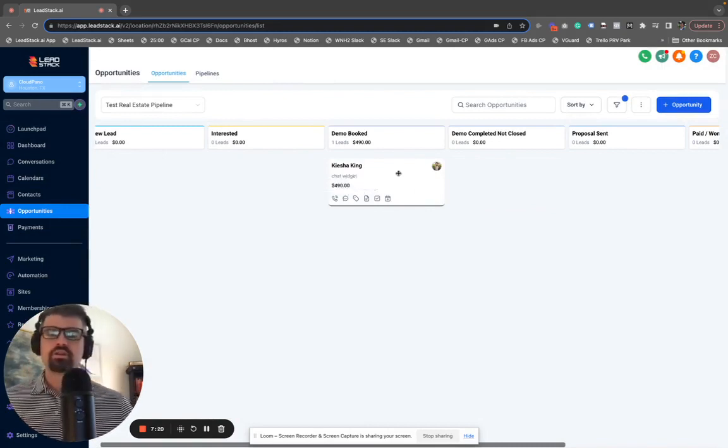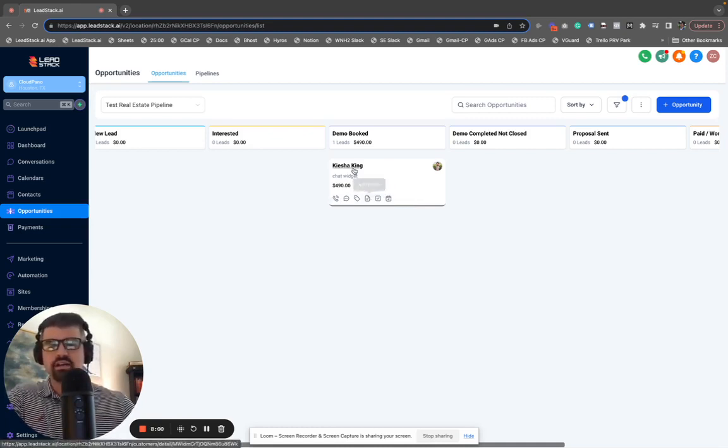And so when you click the card, it opens up, you can edit it, right? So if I have multiple opportunities, I can sort them by their value. So if someone's worth $10,000 and someone's worth $10 or $100, I want to prioritize the $10,000 lead. I gotta prioritize that. So now I can sort by that, put that person to the top. Also, if I click any of these icons, I can make a phone call right here. It calls the lead. We can call them from LeadStack. We can view conversations, we can add tags, we can add notes. And of course, add tasks or add an appointment as well. So all the stuff we can do at the previous screen I showed you, when you click into the card, you can do with these small icons as well.